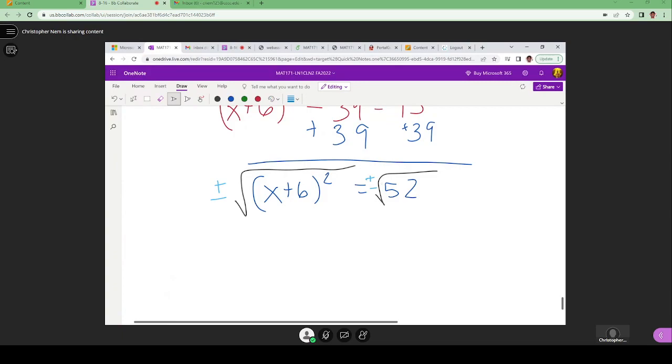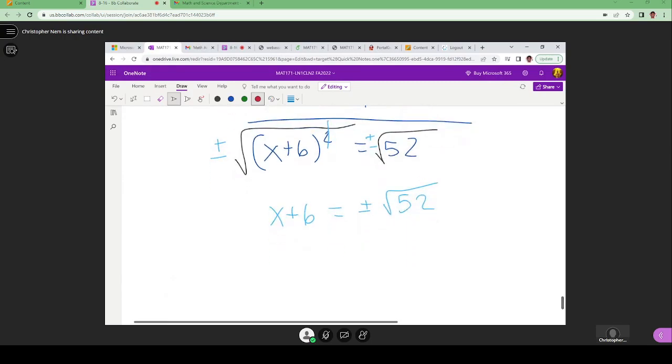And if you square root both sides, plus or minus square root both sides, these guys cancel out. So you're left with x plus 6 equals plus or minus square root 52. The square root cancels out the square. So giving you guys a heads up, it cancels out raising to the second power. All right. This means you have the negative and the positive square root 52. Well, we're almost done. However, I do need to simplify that real quick.